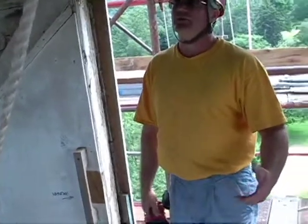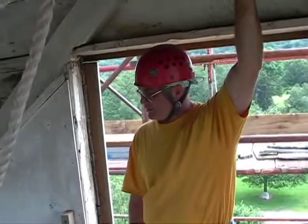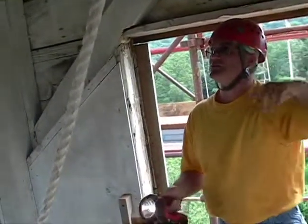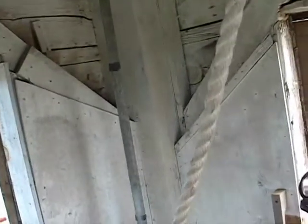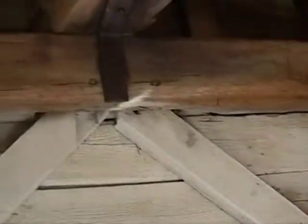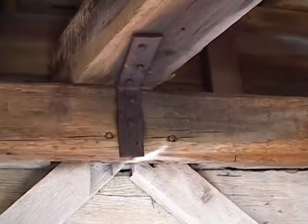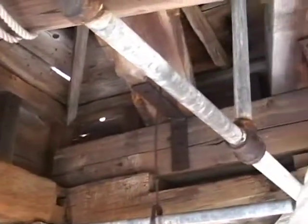Now, we know for a fact that these timbers were added. It is not a part of the original structure that Mark Jewett built, and it's really not structurally sound enough to stay together. In other words, they cut out areas of rot in the spire, added these timbers in, and the only mechanism holding them down to the belfry are these four brackets. And that means that the spire can just move freely in the wind. As it moves freely, it opens up the roof, and the water comes in, and again, that cycle starts again.